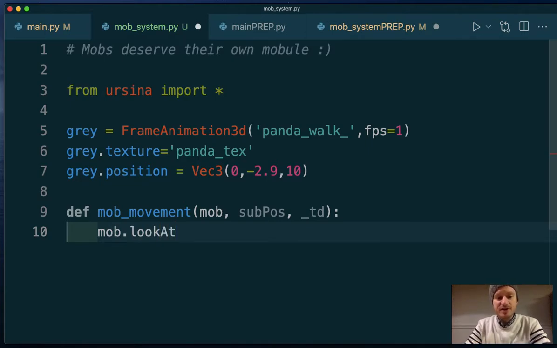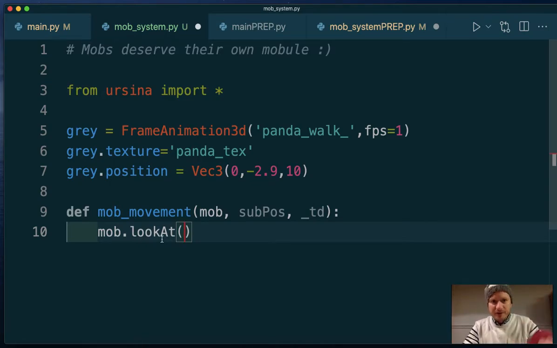it's better for us to use look_at, which is a different function. So capital A, it's using camel hump convention. And I don't know where this comes from. I think it's a function on the Panda3D module, ironically enough, because we're moving a panda around, which is what Ursina is built upon.